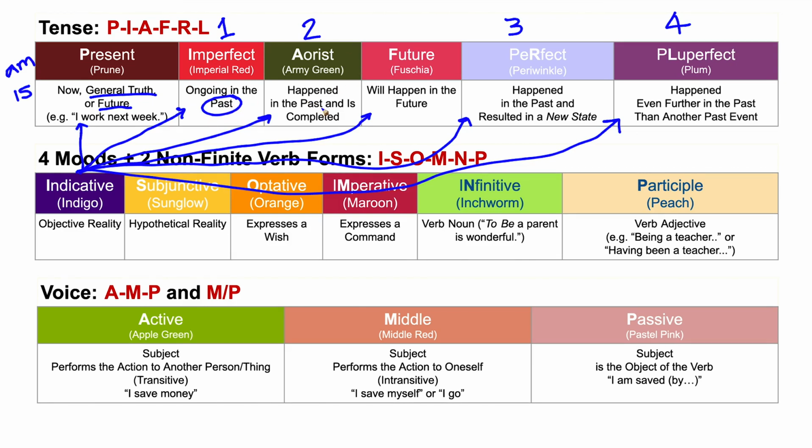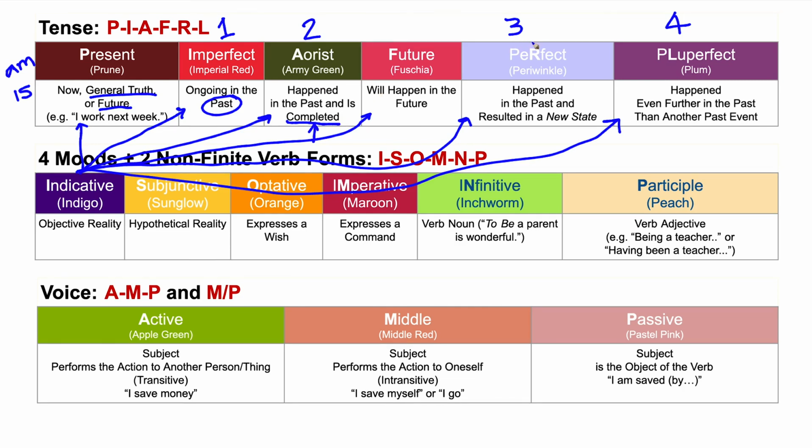The second tense form for something that happened in the past is the aorist. In Greek, this means it happened in the past and it's completed. So, "I went to the Grand Canyon last week." You could say in the imperfect, "I used to go to the Grand Canyon every summer." That would be ongoing or habitual. But with the aorist tense, it's usually just one time. I mean, it could be multiple times, of course, but the emphasis is that it's already done. It's in the past. Complete.